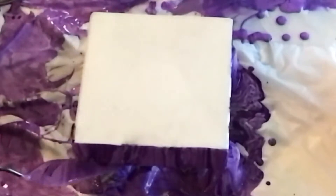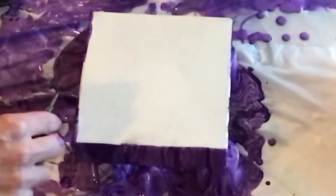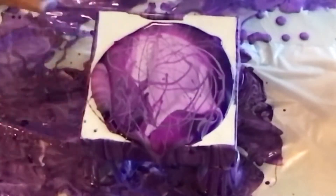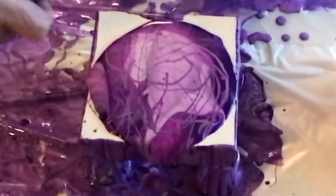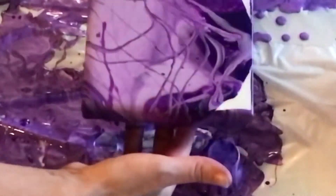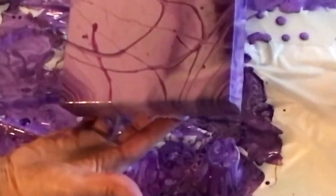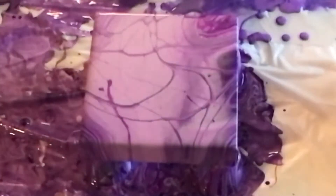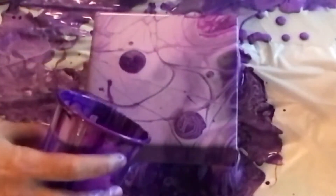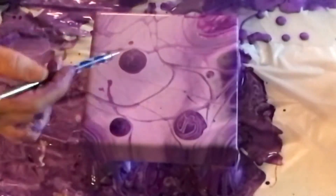I started with this 6 inch by 6 inch little canvas and used the palette knife to pull up excess paint from previous paintings for the sides. Then it was a dirty pour flip cup, just the regular process of spreading that paint around on the canvas. I wound up with the real stringy bits that poured out of the cup at the very end of that flip, and I thought it looked cool but lacked interest, so I went back in with that same dirty cup — which now just had the dark bits of paint at the bottom — and poured some little swirly circles to give it that added interest in composition.